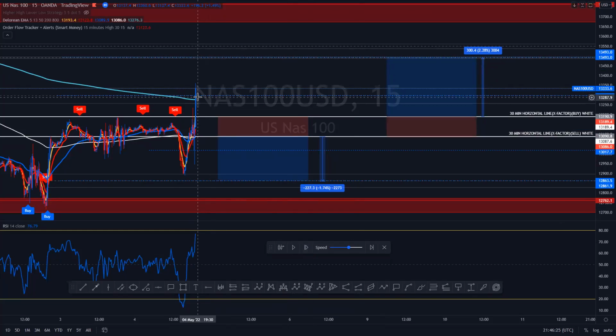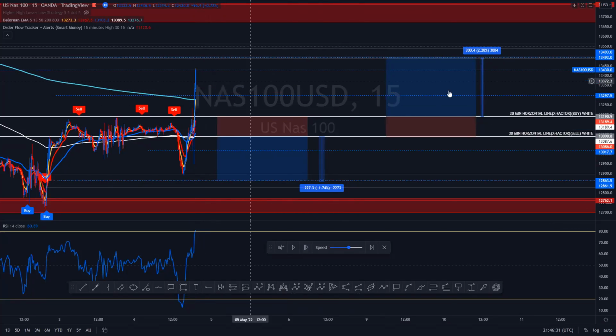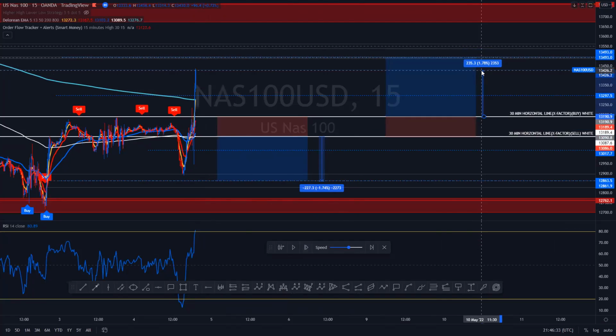Instantly smashed take profit 1. So you could have closed this first partial trade and let the second partial trade run. But now it's going up even further. So you're talking about over 2,400 pips worth of NAS. So depending on your lot size, you probably would have paid off your house. Well, not paid off your house, you would have paid your house payment this month.